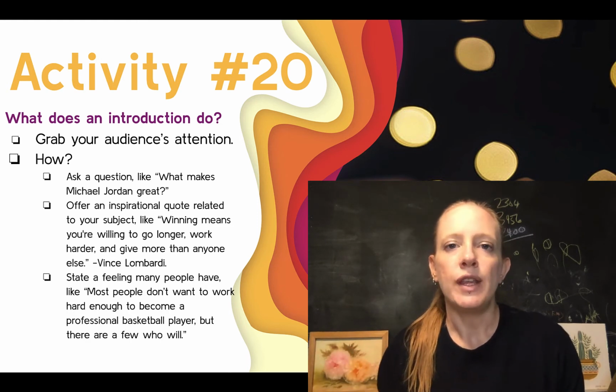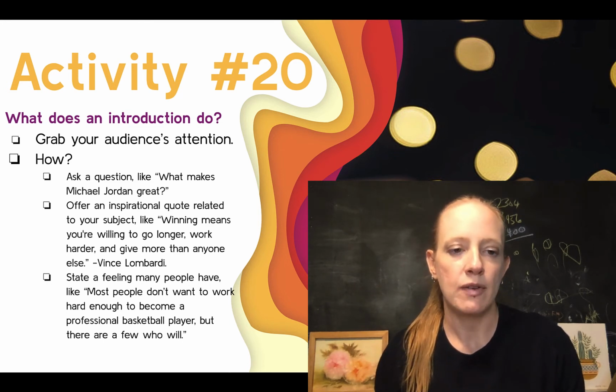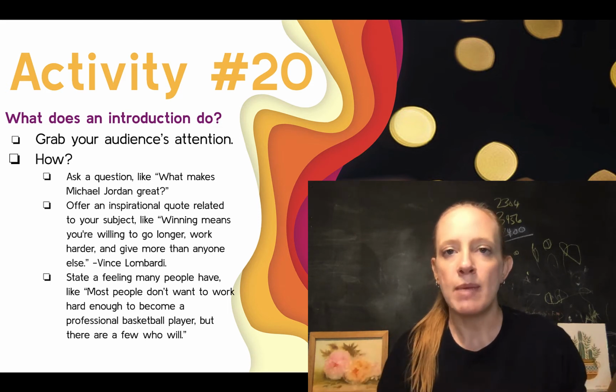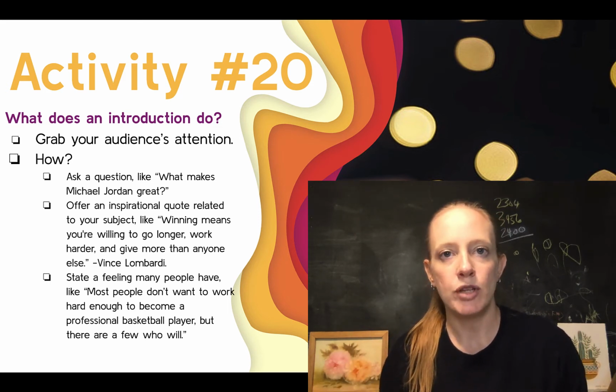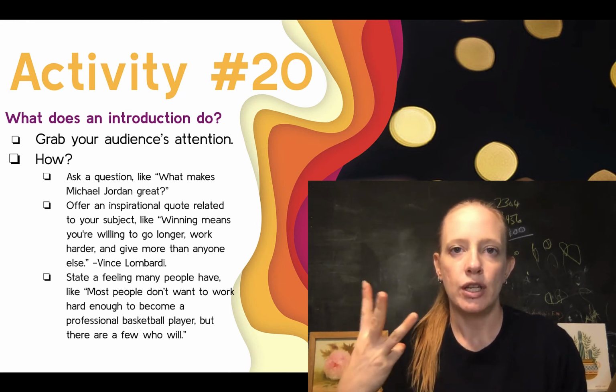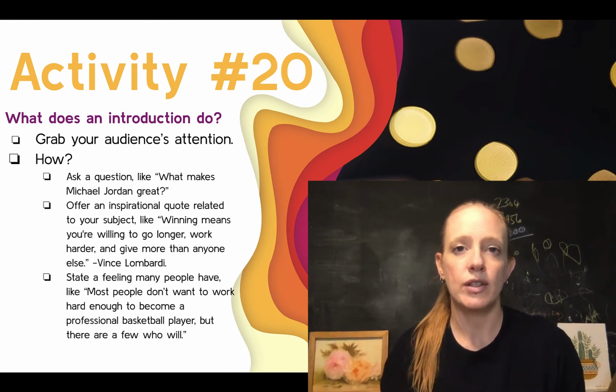And then you can state a feeling that most people have, like, most people don't want to work hard enough to become a professional basketball player, but there are a few who will. So make a statement about a belief that many people hold that is related to your subject in some way. So those 3 are different ways that you can start your introduction. You choose one of those and you're going to start your introduction that way.